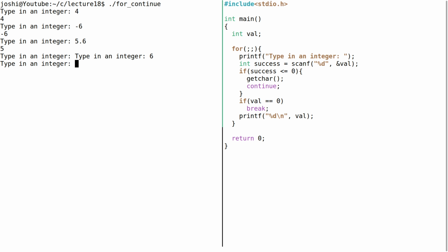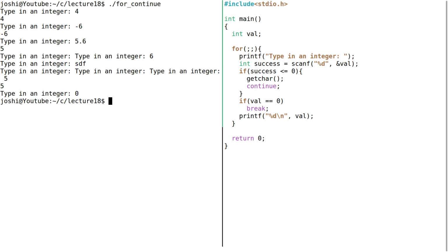Now if I type some letters 3 times, it says type in an integer, type in an integer, type in an integer. It is waiting for me to type in something. Now I will say 5, it says type in an integer, and 0, it comes out of it. So this is the way we can avoid entering into an infinite loop.